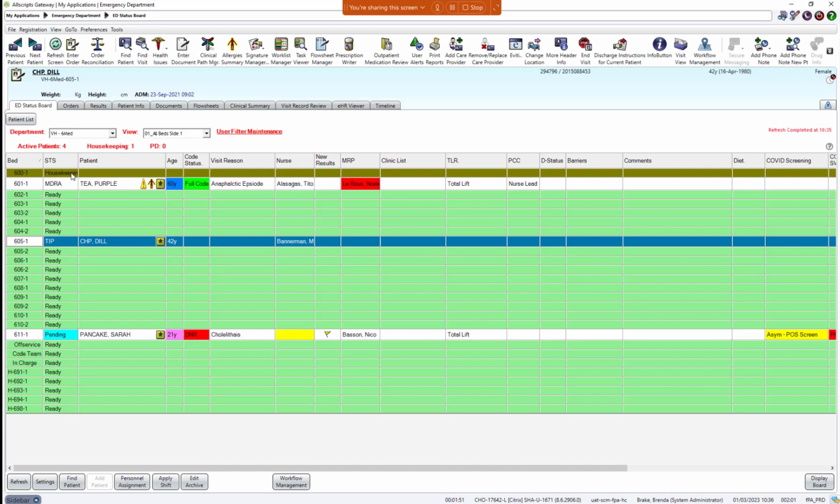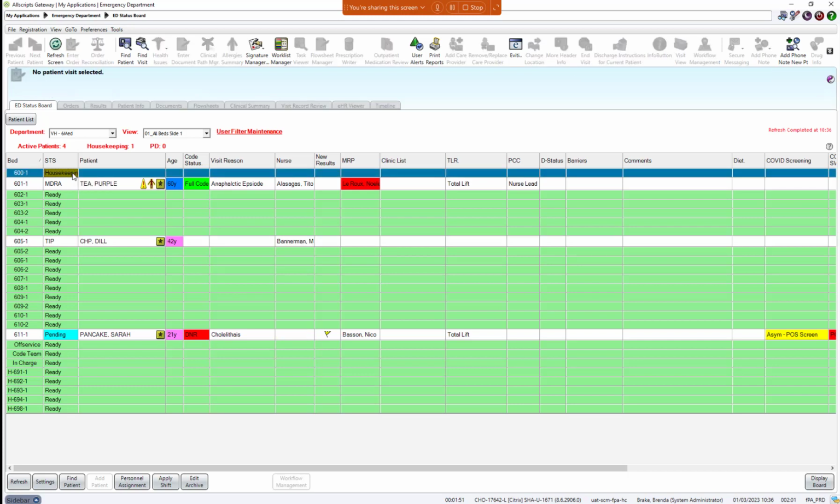If the patient had been on isolation when they're discharged, so when they're removed from the room, it automatically flags to regular housekeeping. If I double click on this, you can see that I have a few other options. So the room can be ready to receive a patient. It can be waiting for housekeeping. It can be waiting for an isolation clean. An isolation clean CD, which stands for C. diff, so a specialized clean, or out of service. So perhaps the room needs some maintenance and we can't register any patients to it.